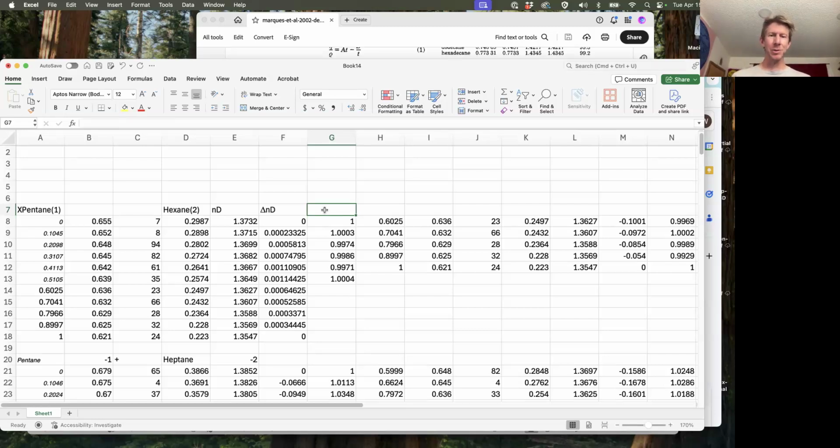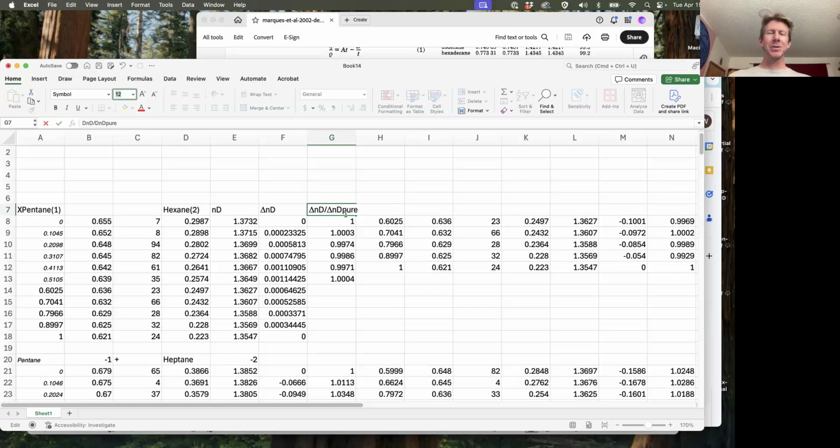We're going to divide delta nD, which is going to be the column right here, by delta nD pure.